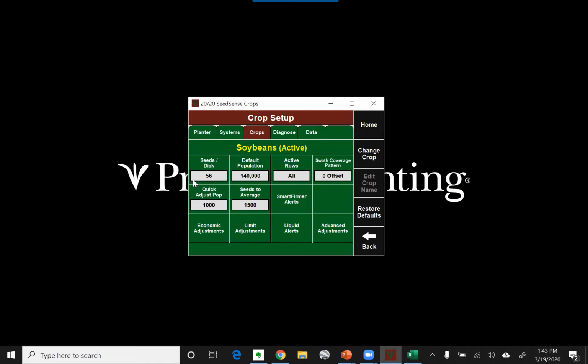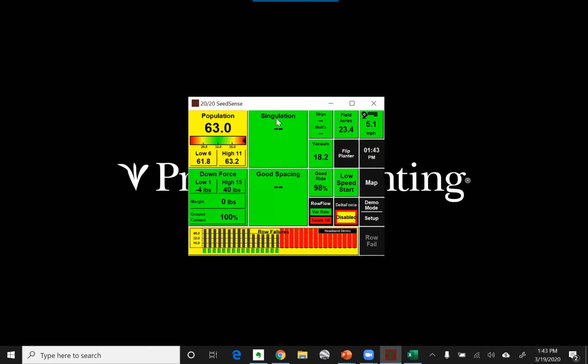Yep. And one note: singulation is a theoretical thing that we're after. One thing to remember, singulation most often with soybeans will show 2 dashed lines.